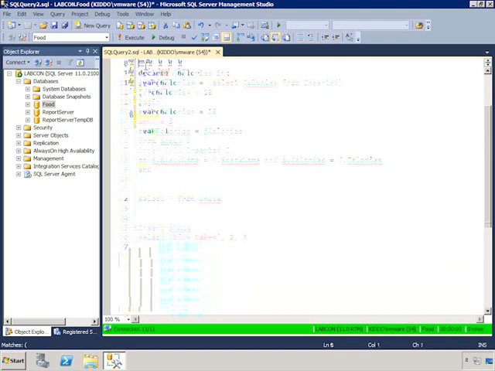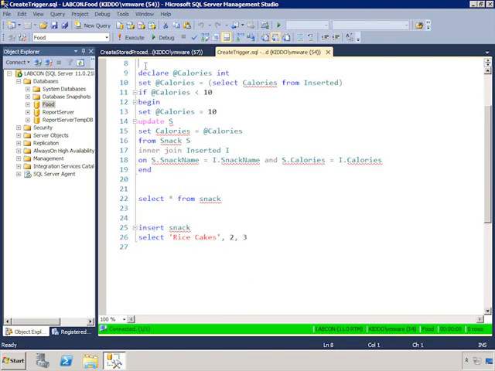We're inserting snacks into our snack table, and some of the snacks have fewer than 10 calories. Well, we've decided in our business rules that anything fewer than 10 calories may as well be tracked as 10 calories because we're not going to be that picky. We're not going to track something that's only got 1 or 2 or 3 or 5 calories.